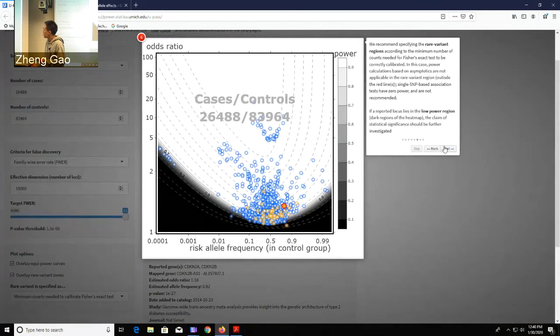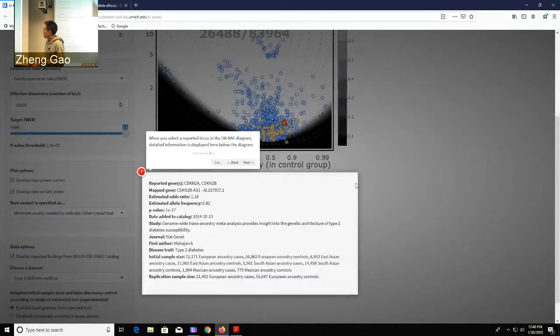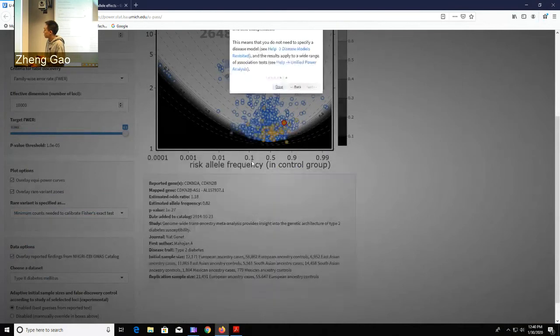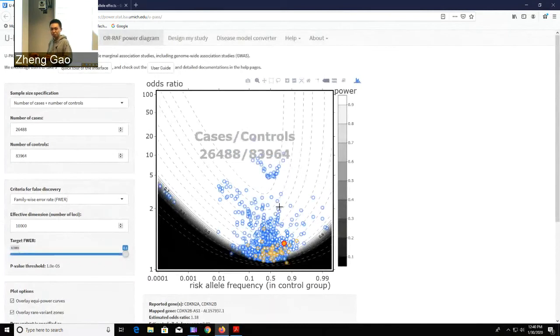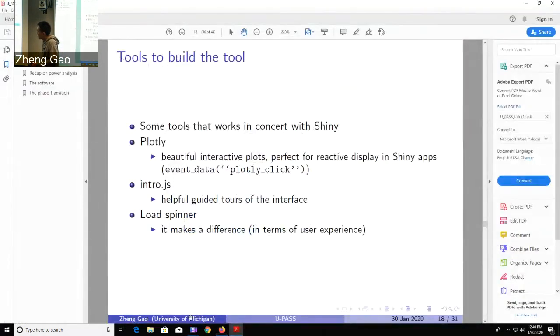It's a very nice guided tour, because otherwise a user will be overwhelmed with the interface of your app. So if you want to guide them through a little bit easier, this is something I find very useful.